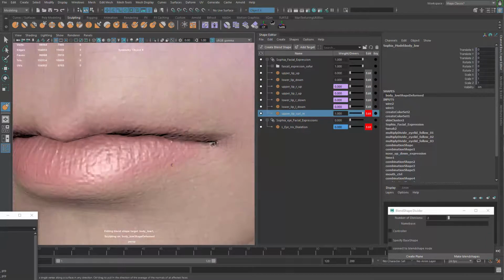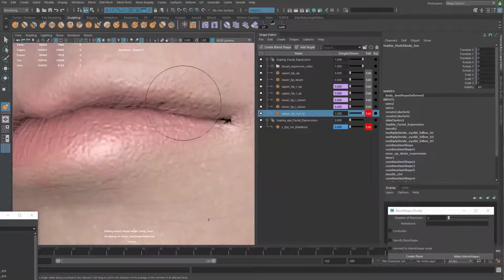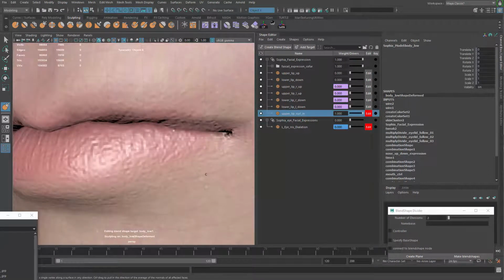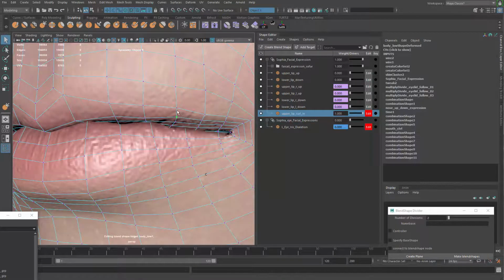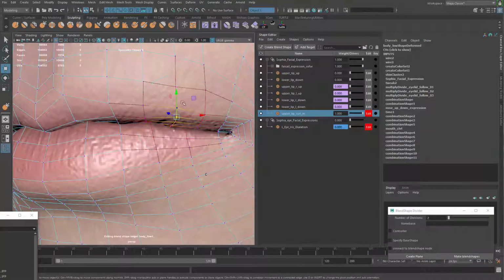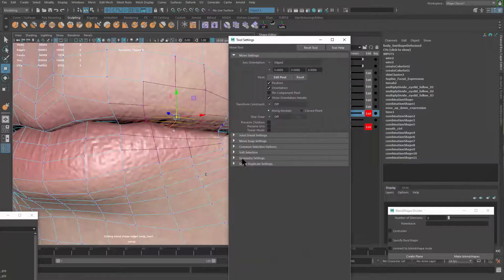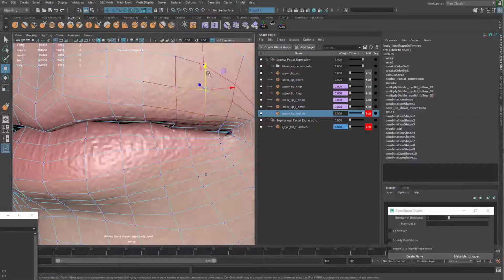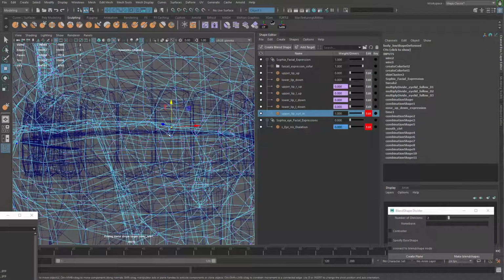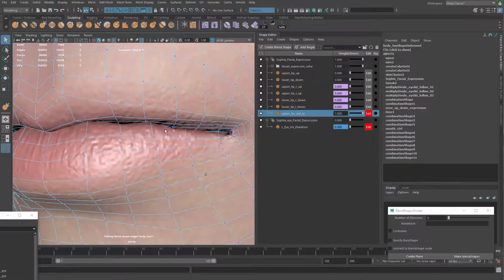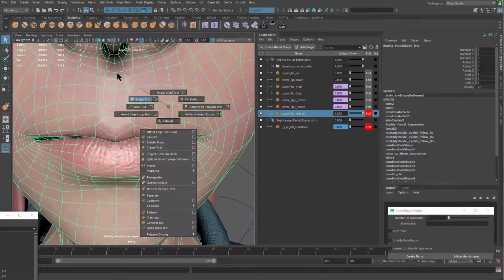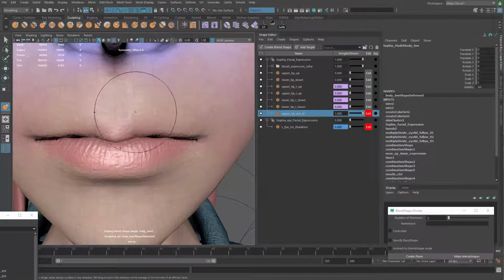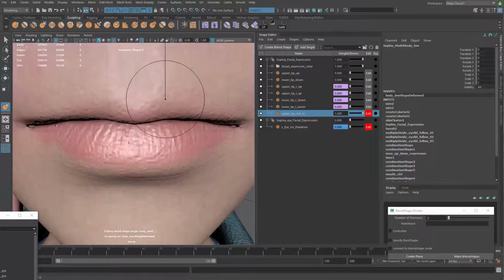Don't know why it's not allowing me to drag this little part. Come on, let me drag this one. Let me go to self-selection and change that to surface 2 so that I can drag it down. I don't know why it doesn't allow me to drag that little part. Anyway, so what I'm trying to achieve here is making the lip curling in like that.